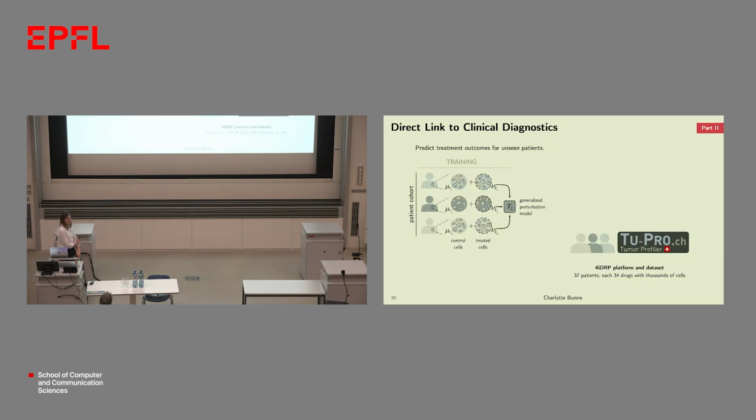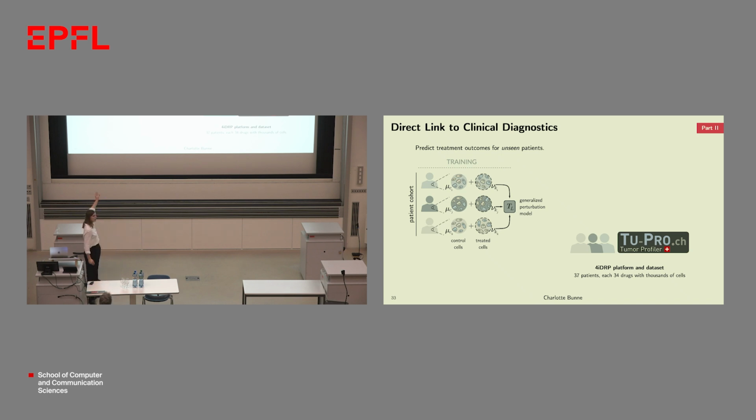But we're actually using those technologies in a clinical setting where we have data from the Tumor Profiler Consortium, a really great initiative within Switzerland. Here we have a rather small cohort of 37 patients for which we have samples, and we actually run a drug screen against 34 clinically approved drugs. Now we want to use those generative AI systems to forecast how every single drug would change a patient's tumor cells and then select the one that's most effective.